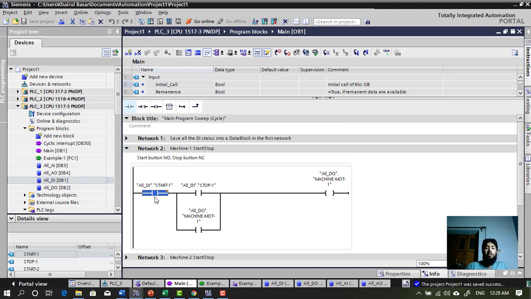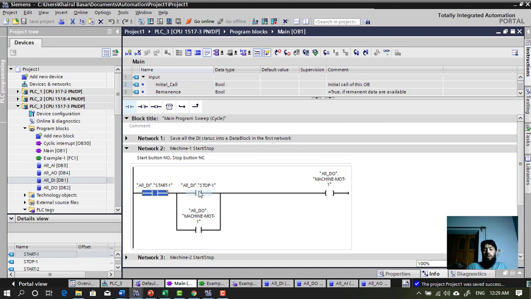It's an open circuit. So when the operator presses the start button, that NO circuit closes the contact, and the current reaches the digital input module, and it reads as 1. So then this is 1, this is 1.